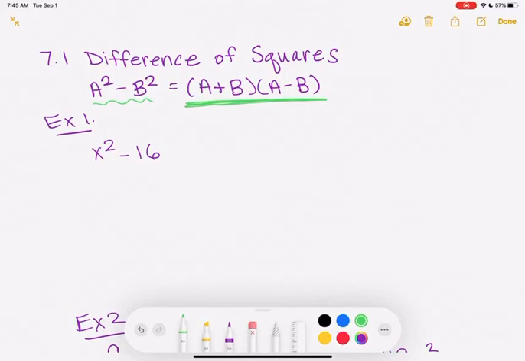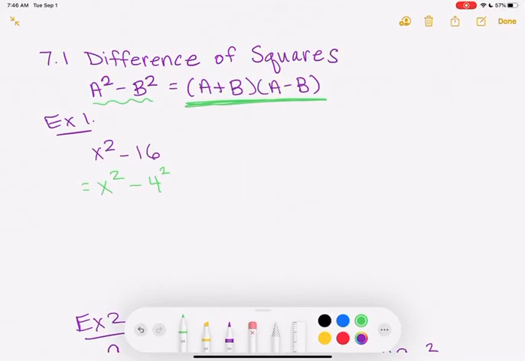Number 1, x squared minus 16. Do I have a difference of squares? I do, because I have two things with a minus in between, and I can find some number squared that will be x squared and the 16, right? If I were to have x squared and write that as something squared, it's already done for me for this first one, right? x squared. Now I have to think about this minus 16. Is there some number that I can pick and square that would give me 16? That is going to be 4, right? So I'm just going to write it as 4 squared, because 4 squared is 16. And now it looks just like the formula that we're given up top. We have x squared minus 4 squared.